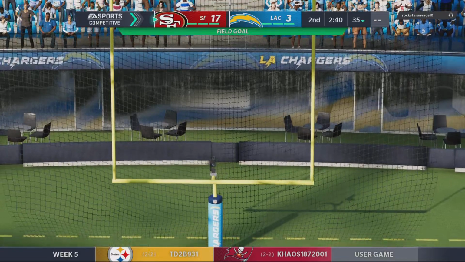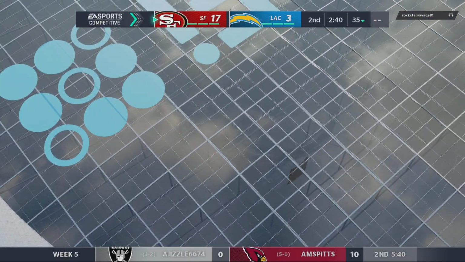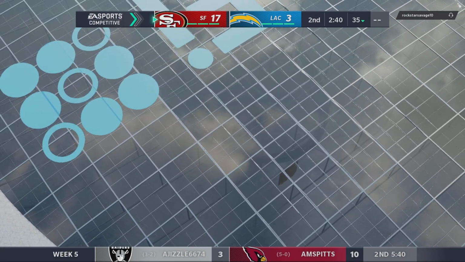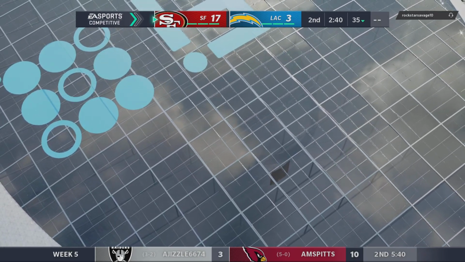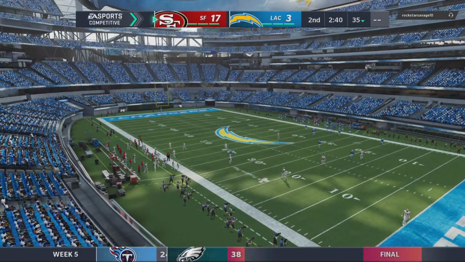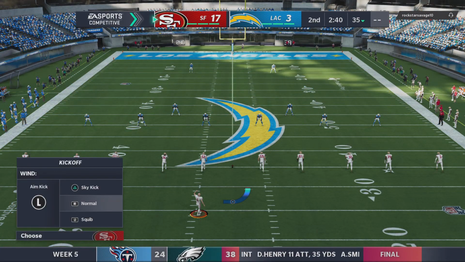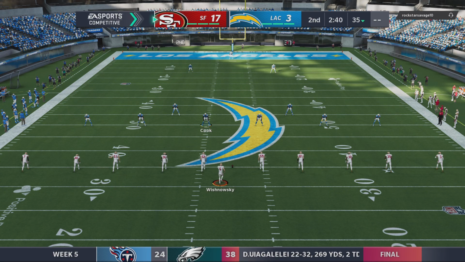Rohrwasser's kick is good. And they will stretch the lead now to 17-3. That drive took him inside the 10. Good job defensively to hold him to 3. Yeah, I like how you did that. Give a little tip of the cap to the stop troops there because they didn't give up a touchdown in that situation, right? Made them kick the field goal. And yeah, points went against them, but that feels a whole lot better running off the field.